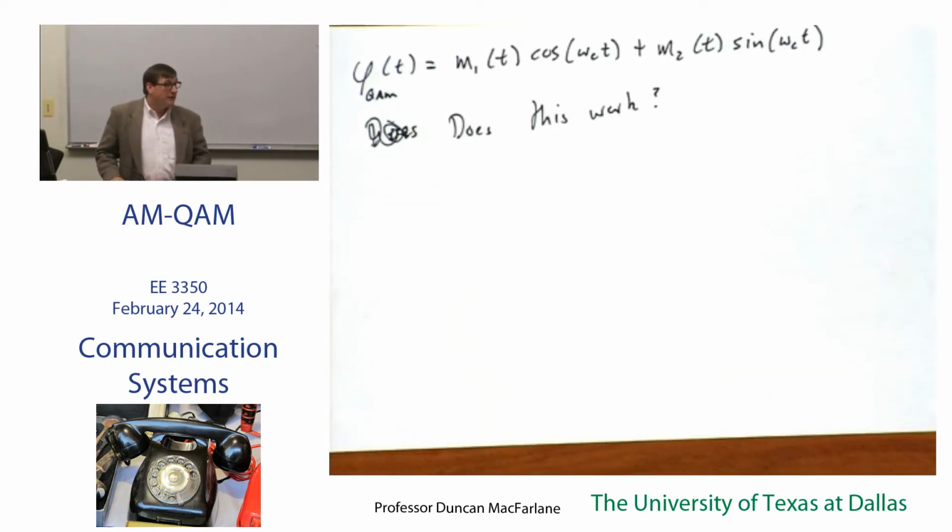Yes, sir. So, what's that mean to have the two different message signals? The question was, what does it mean to have two message signals, an M1 of t and an M2 of t? Well, what it means is I can charge you money to broadcast your conversation, and I can charge you money to broadcast your music. And the people that want to listen to your music can tune the dial to yours, and the people who want to listen to your conversation can tune the dial to you. Okay? So two message signals means two completely different streams of data. Twice the amount of commercials, twice the amount of videos, twice the amount of messages, completely independent.